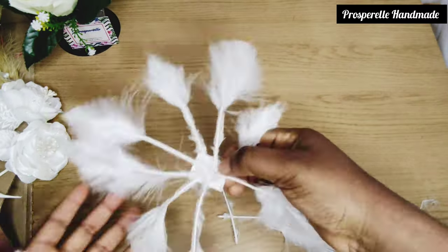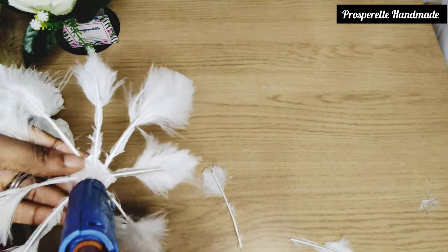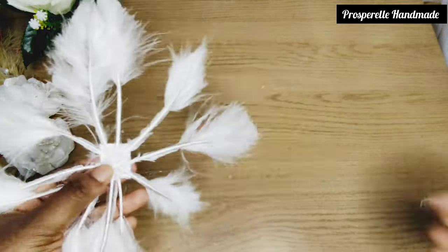Pick up fabric flowers and trim them. Also cut out a short ribbon to cover the top of the metal comb. Glue the feathers on and glue the flowers on.